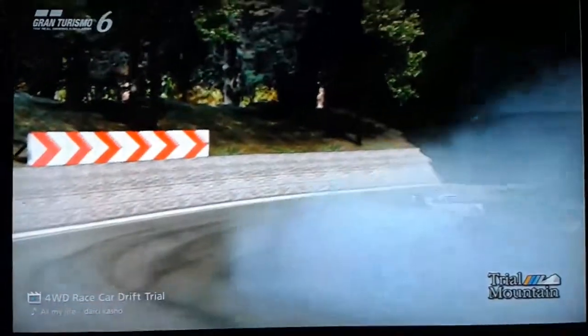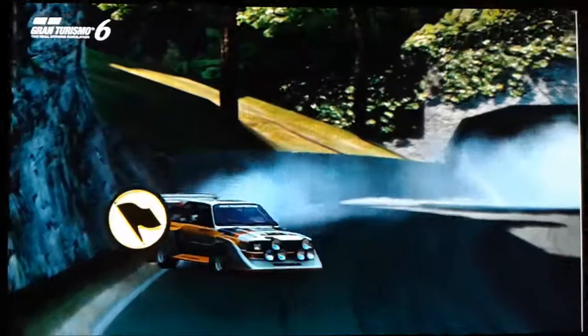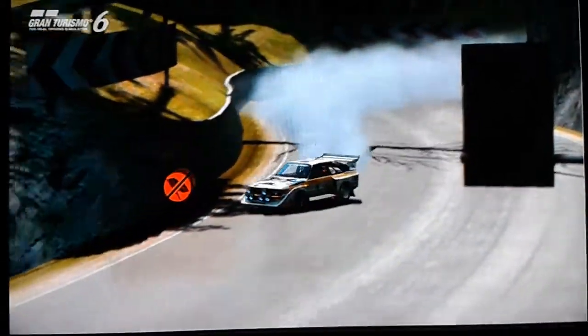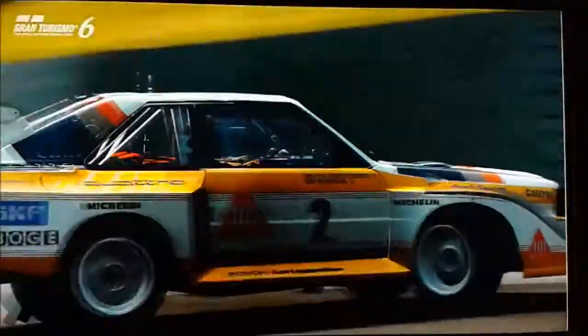As you can see, compared to how I was drifting the Supra, my steering here is all over the place. I need to countersteer to keep my line wide enough to get around the corner, but if I countersteer too much, the front end will pull the car straight, even though it's only getting 10% of the power. While it is extremely difficult to work with, what makes this so much better than my Supra drift is the speed at which I can drift this car because the front end is trying to pull it straight.